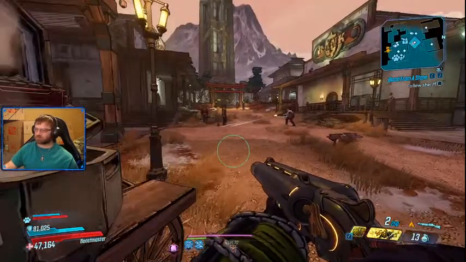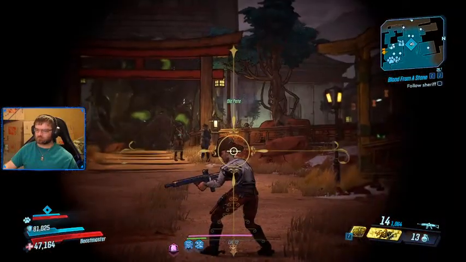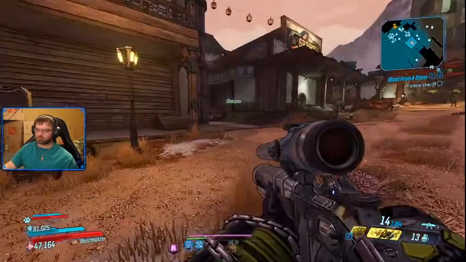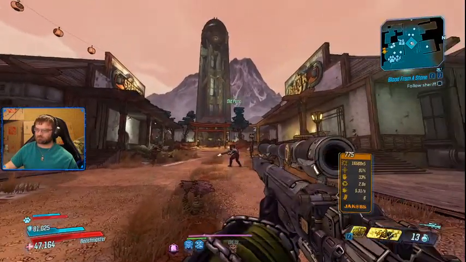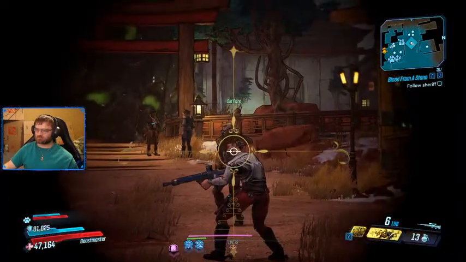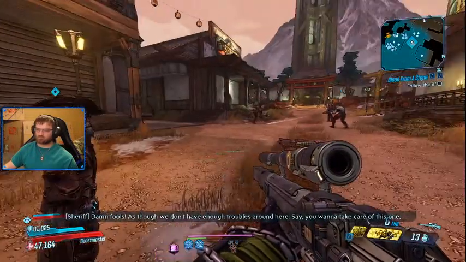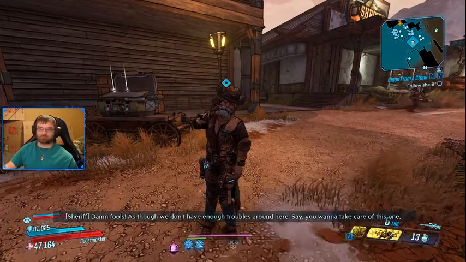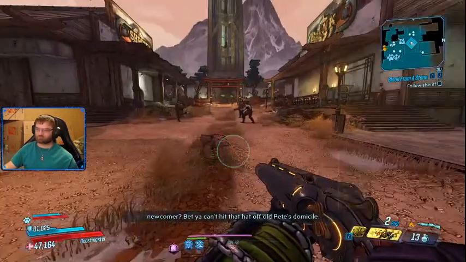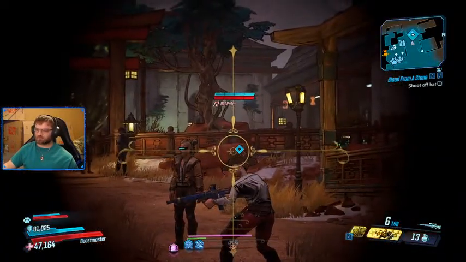Bastard. Quit it! I didn't do nothing to you! Learn to fight, you inbred mummer. Sheriff's called in all these roughnecks because people like you are too scared and proper. Damn fools. As though we don't have enough troubles around here. Say, you want to take care of this one, newcomer? Bet you can't hit that hat off old Pete's domicile. Mean that one? Oh, easy on him.